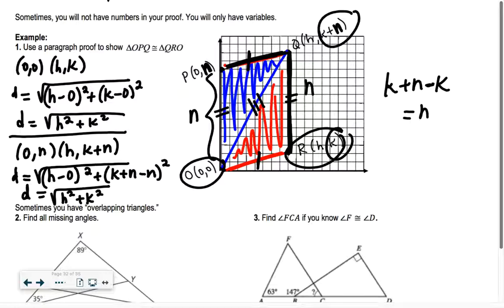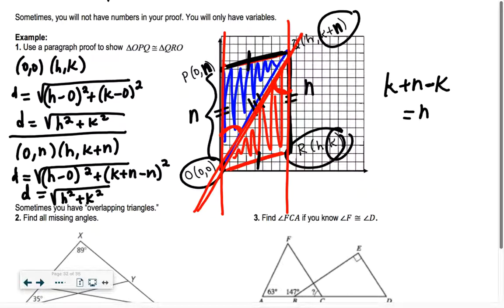That is not the only way you can do this proof. You can do coordinate proofs in a variety of ways, just like you can do other proofs in a variety of ways. What if I had decided I wanted to use the slope, and I had gotten that this slope was the same as this slope? Then if I have a transversal, I could say, well, hang on, maybe that's not what I want. Let me do the other slopes. I'm drawing it wrong, because I want my Z shape. So this slope and this slope of that transversal, could I say that this angle and this angle are the same? Do you guys see it?